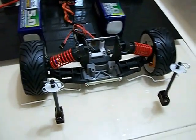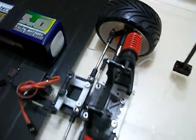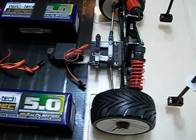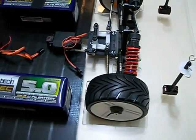My goal on this project is to run as much stock Traxxas stuff as possible — no RPM, no aluminum bulkheads, no RPM A-arms, none of that. Why? It would be fun, and if I end up wrecking it or having an issue, it would be extremely cheap to fix. I want to see what I can do with this. So of course I got the GRPs, the Integy 17mm hub adapters.